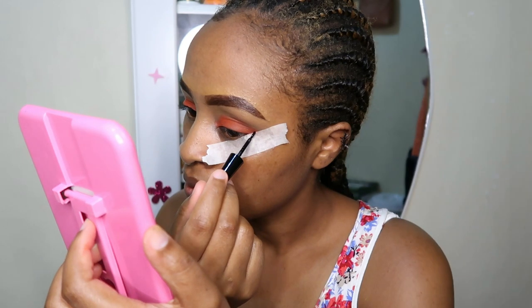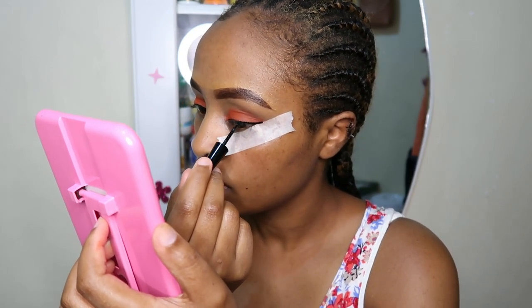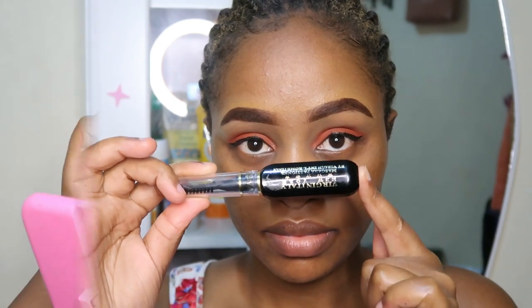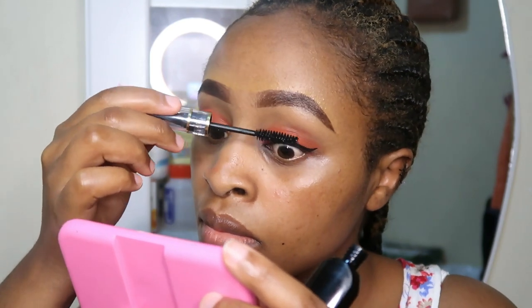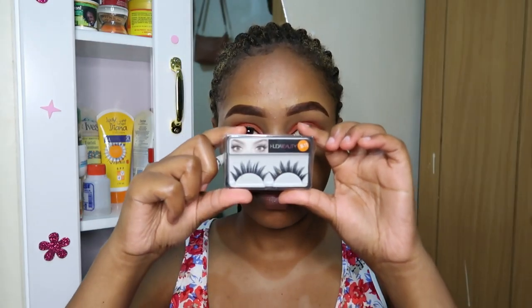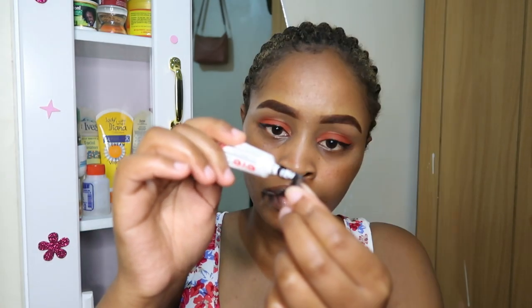Today I'm not going to draw a longer cat eye. I just want a short one. We draw like that and make sure it's along the eyelashes so that it's not too messy. Then we use this mascara that I bought. Is it 50 bob? I guess from Dubois. You comb those eyelashes. Then I'll be putting on these eyelashes that I got from Dubois and this lash glue.